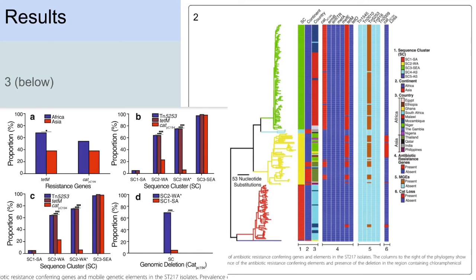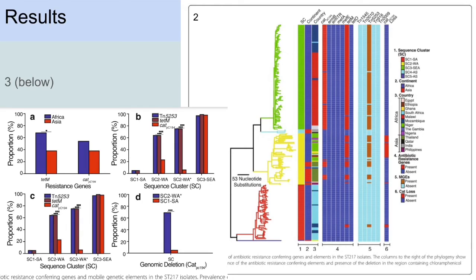This figure number 2 shows it by sequence cluster, continent, country, and then in section 4 of it, it shows if it has antibiotic resistant genes, and if it's red, the genes are present, and if it's blue, the genes are absent. So for most of them, most of those antibiotic resistant genes are absent, and you can see it's ordered by sequence. So sequence cluster 3 is the green. If you look over for TETM, most of those are present in that sequence cluster.